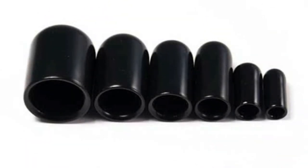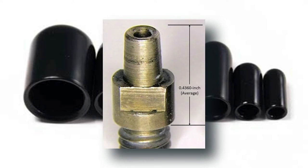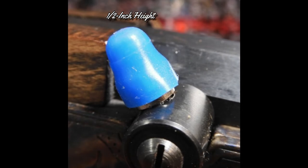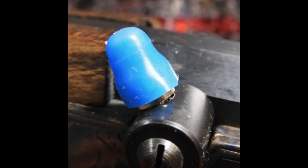The height of the cone, when seated, will vary, but I found 0.4360 inch to be about average. Cutting the length of the vacuum cap to about 0.5 inch, or a half an inch, should provide enough protection if the vacuum cap is to be fully seated around the cone, and approximately 0.3125 inch, or 5/16 of an inch, should only the upper part of the cone be covered. I prefer the former to the latter.